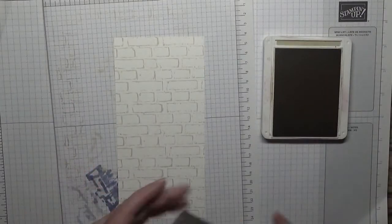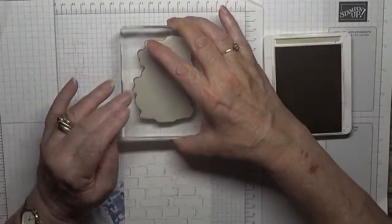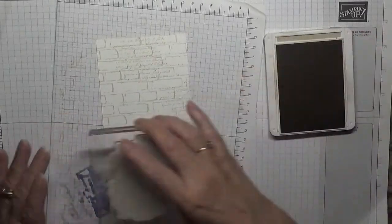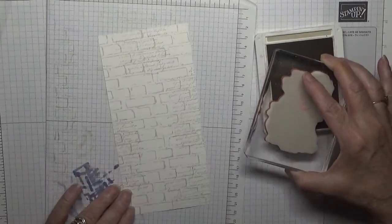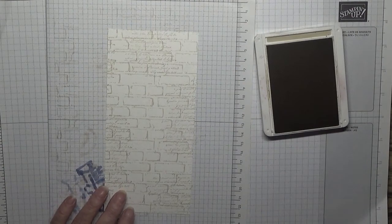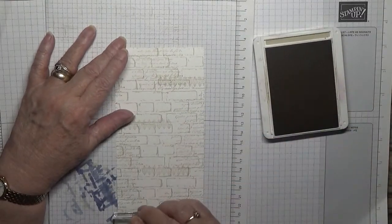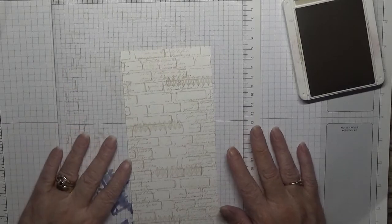Now, with our script, which we're also going to use Crumb Cake, I'm going to place one there, a piece there, just putting it around the edges. That's it. And then with this little pattern, I just plonked it anywhere. Like that.